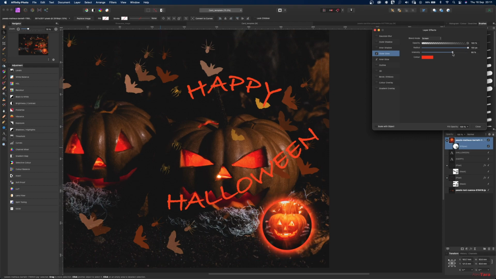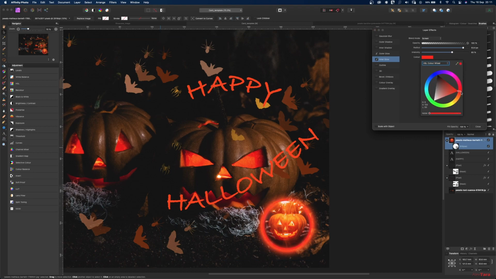So let's take this one, inner glow. I like to be more reddish with some more radius here, bigger intensity, something like that.